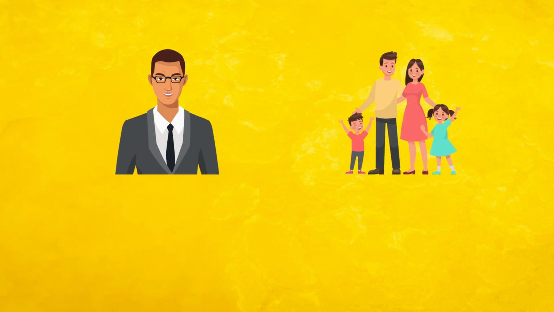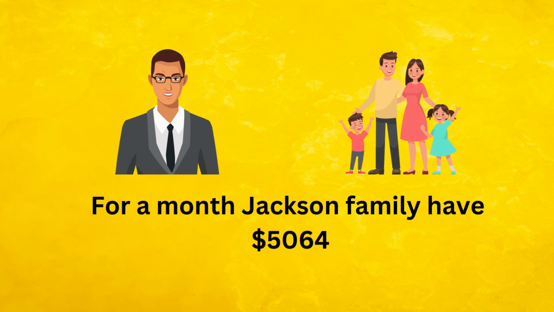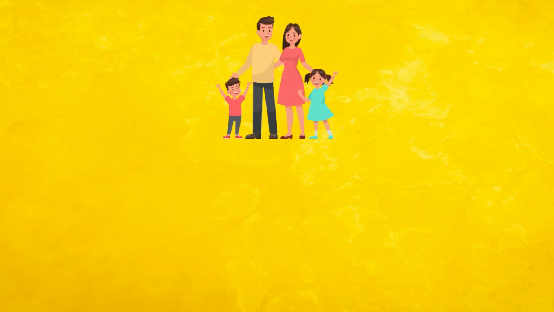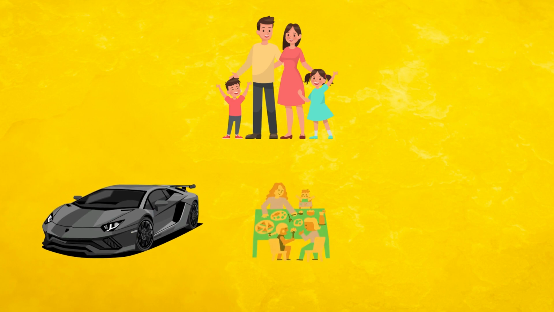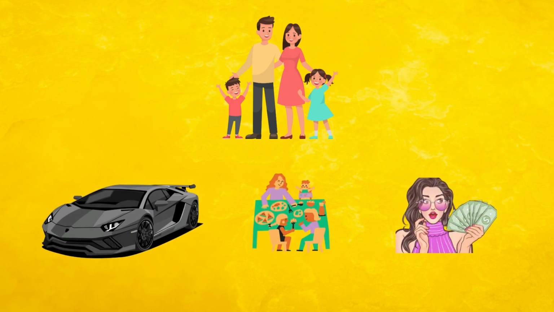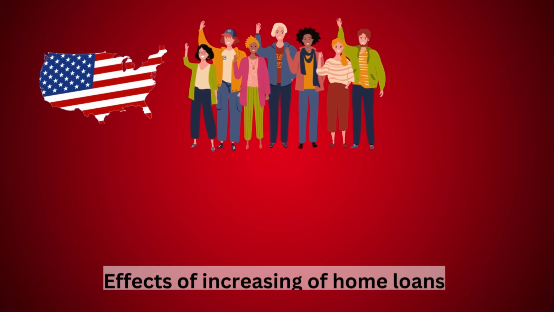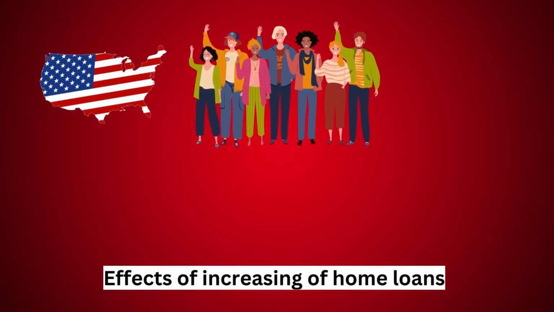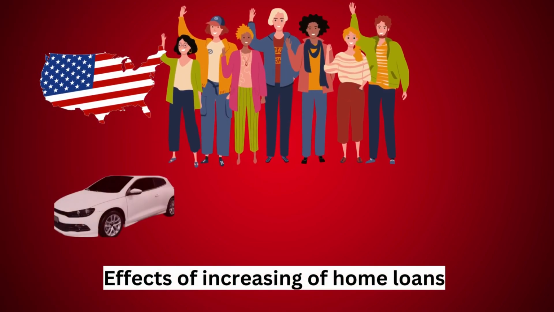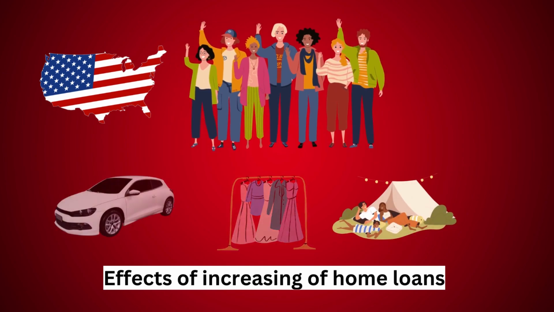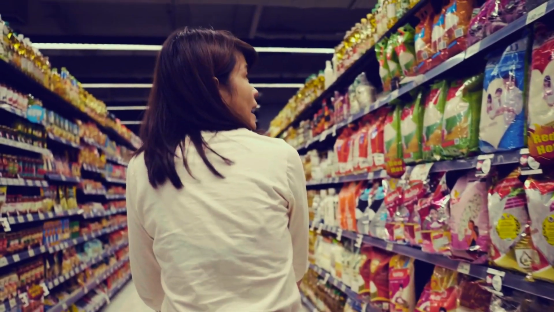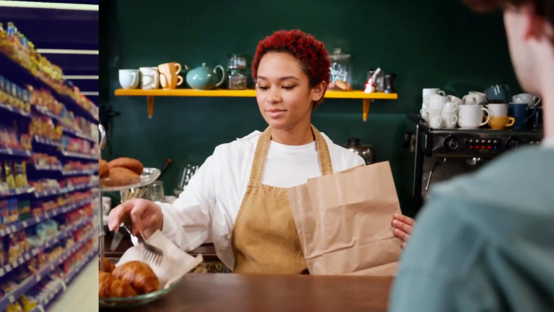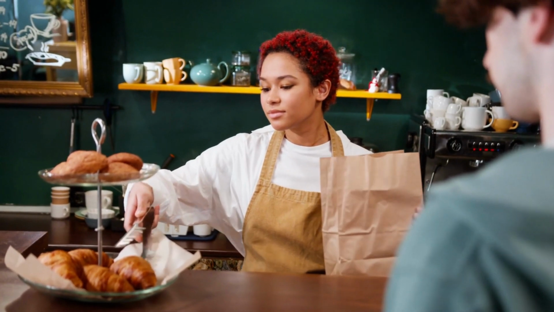So as you can imagine, when the Jackson family has less in their budget for the month in order to make up for this extra cost, the Jackson family will cut down on car purchases, they will cut down on outings, and they will cut down on all luxury purchases. Similarly, when home loan interest rates are increased all across America, millions of Americans will buy fewer cars, spend less on clothes, and spend less on vacations. So this way, the demand for products will go down. Eventually, the businesses will have to decrease their prices to make their products affordable for their customers.